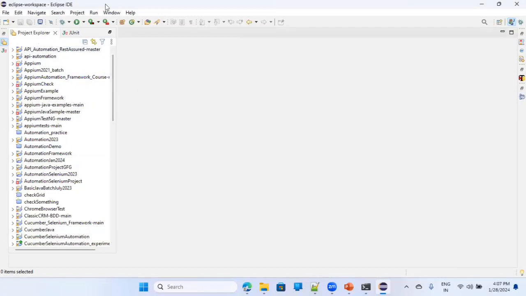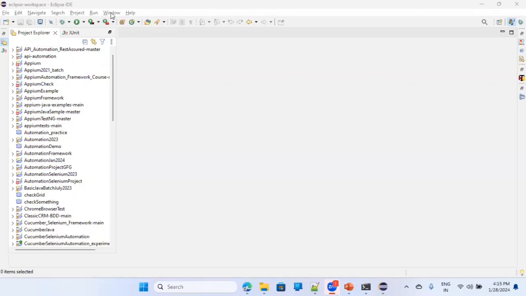Fine. Now we'll create a fresh new project to just check whether our Java is working fine or not. But before that, I want to make sure everyone has Java and Eclipse in their system. So how to see this Project Explorer?